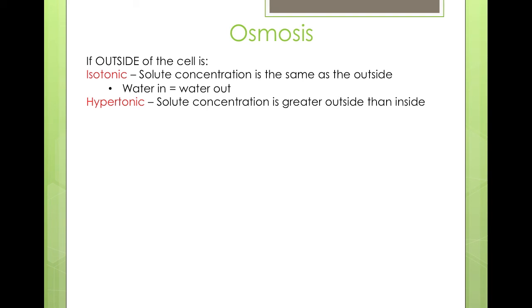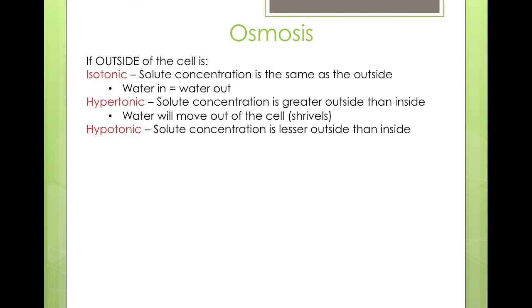However, if the solution is called hypertonic, hyper meaning high, tonic meaning solute. So if the concentration is greater outside than inside, then that cell is in what we call a hypertonic solution. And what that actually means is that water will move out of the cell, right? Because there is more like sugar or salt outside of the cell. The water is going to trail and try to follow that amount, and it's going to result in a net movement of water out of the cell, causing the cell to shrivel, okay?